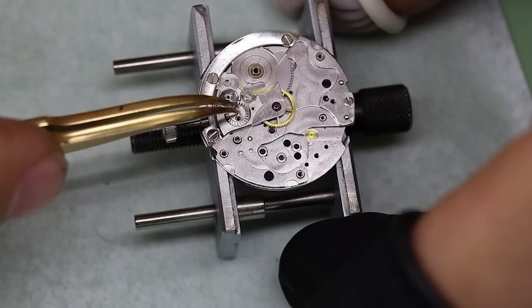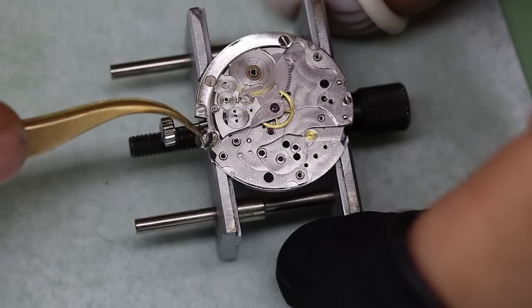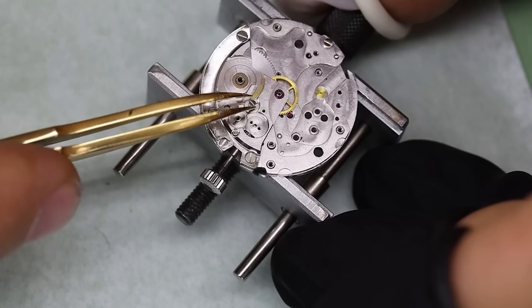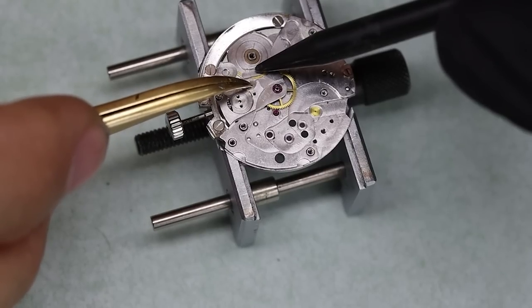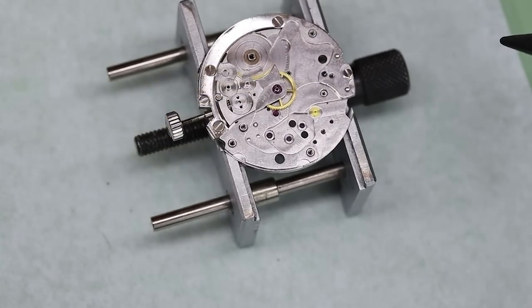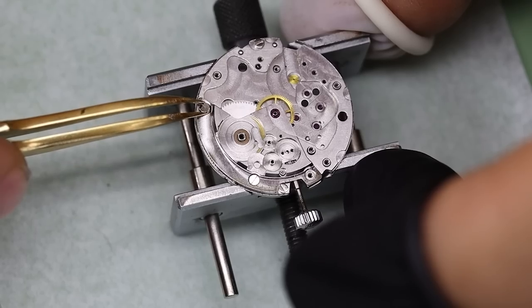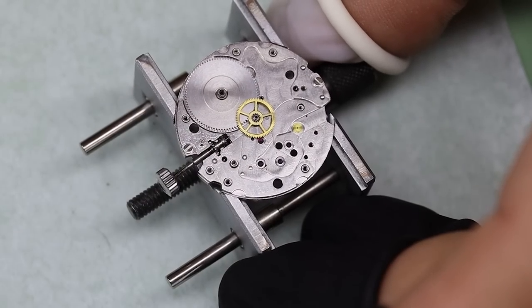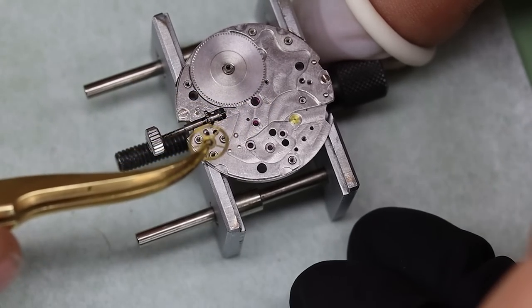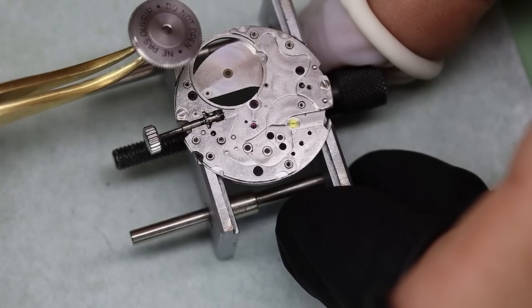What we do know is that Longines was really a major force in the watch market back then. And this movement, the 431, is really a testament to the fantastic engineering they were capable of. And as a big vintage Longines fan, I do hope they find their mojo again, which it does seem like they might be doing.